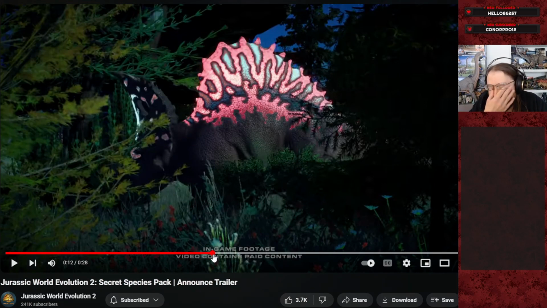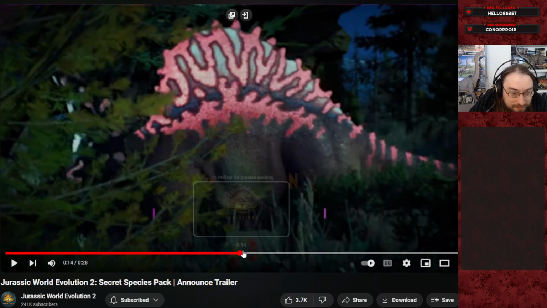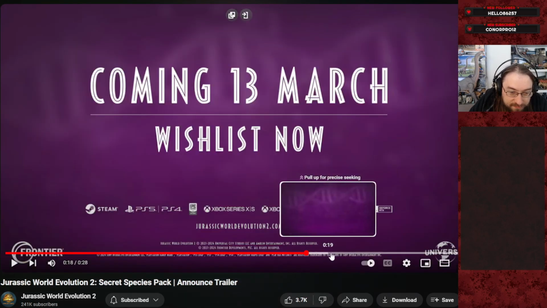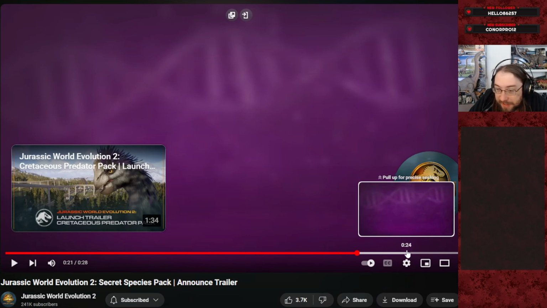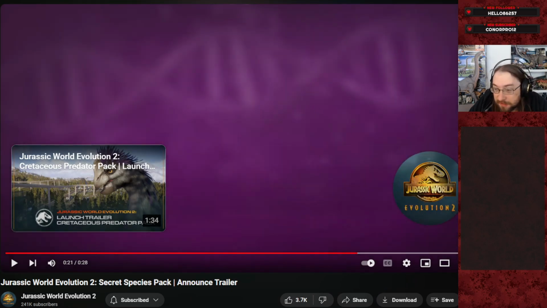Interesting to get. Does this make three DLCs in a row with Camp Cretaceous, or do we skip one in the middle? Because we had the Nothosaurus and the Aquatic, we had the Tarbo and the Carnivore. Was the Feather one after the Aquatic? I don't think so, right? So they've really been pushing getting the Camp Cretaceous species out. Where the fuck is Microceratus? God damn it. Oh well. Not what I would have wanted, but well, here we are.